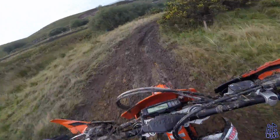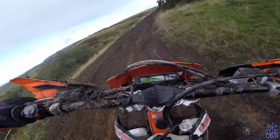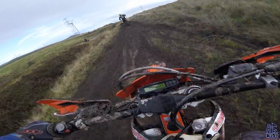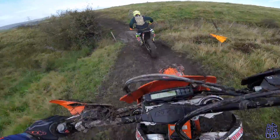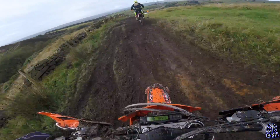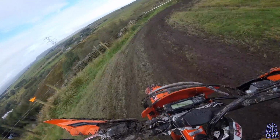I mean, it's like this section round here. If you're looking at lines, you come round here, look. You can see that line there on the right, just up the grass onto the flat. That's where Winterburn was going and getting all his traction. Now we're just hitting all these horrible bumps. Only really noticed that when I watched the GoPros back, obviously, and realised where they've been going, because a couple of spectators told me. So it's them little lines that just make a big difference in enduro, and at the moment we're learning.